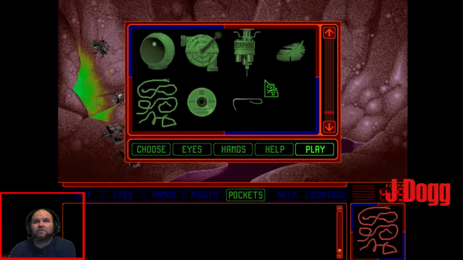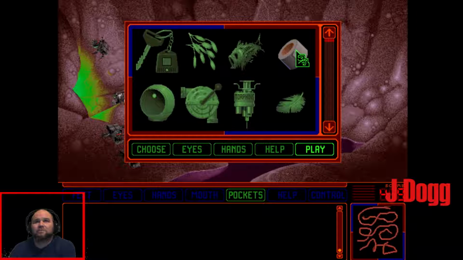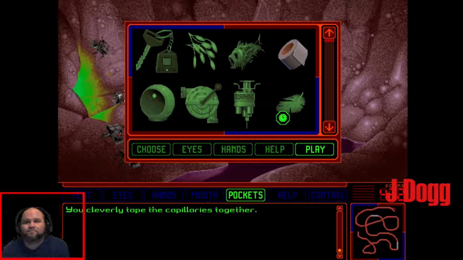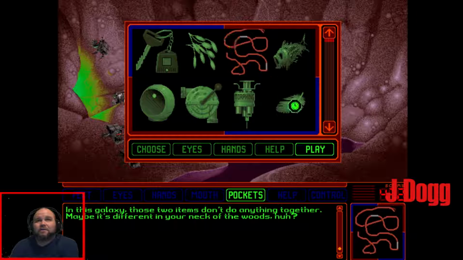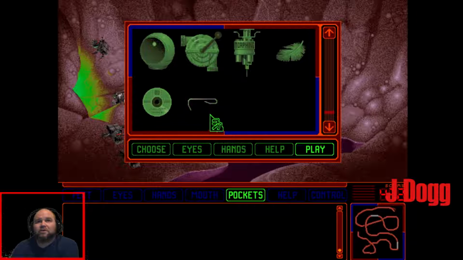No? Not gonna let me do that? We're gonna do it around? You cleverly tape the capillaries together. There we go. And now we use that with the hook.